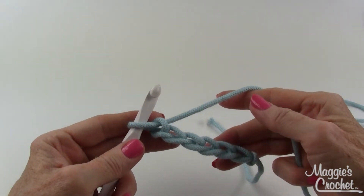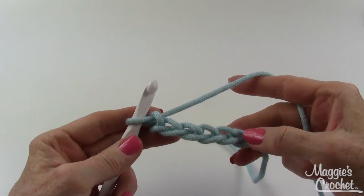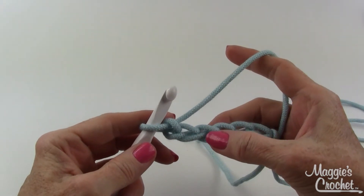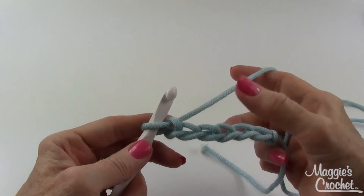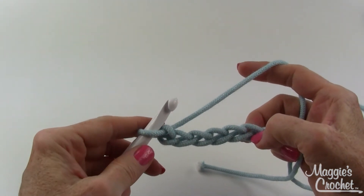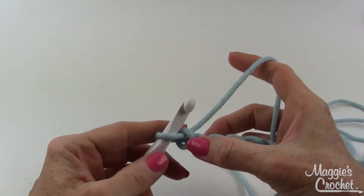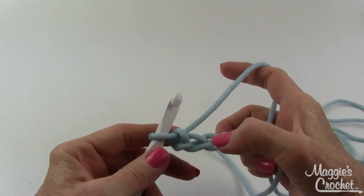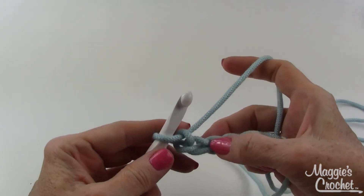In this video I'm going to show you how to do the single crochet stitch — I'm just doing a little sample here. I started with a chain six, and then typically it's single crochet in the second chain from hook when you're working in rows. So on the foundation chain, when it says to single crochet in the second chain from hook, that means you can't go into this one, so you go into this one — and that's the second one.